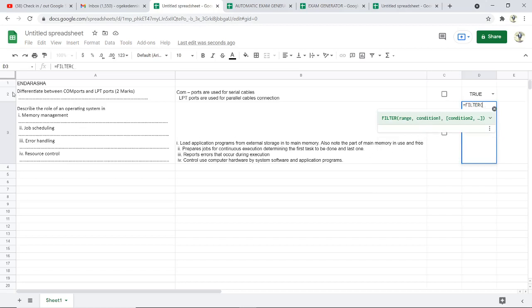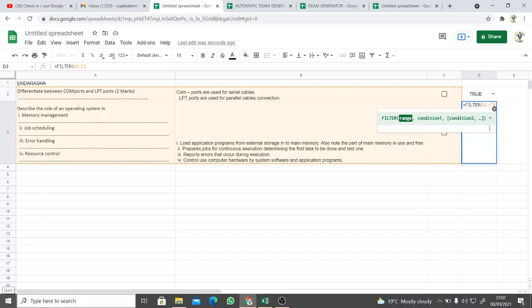I want to filter from A2, where the question starts, up to C3. That is the range, A2 colon C3. If you have done several questions, the range would be A2 to C1000.